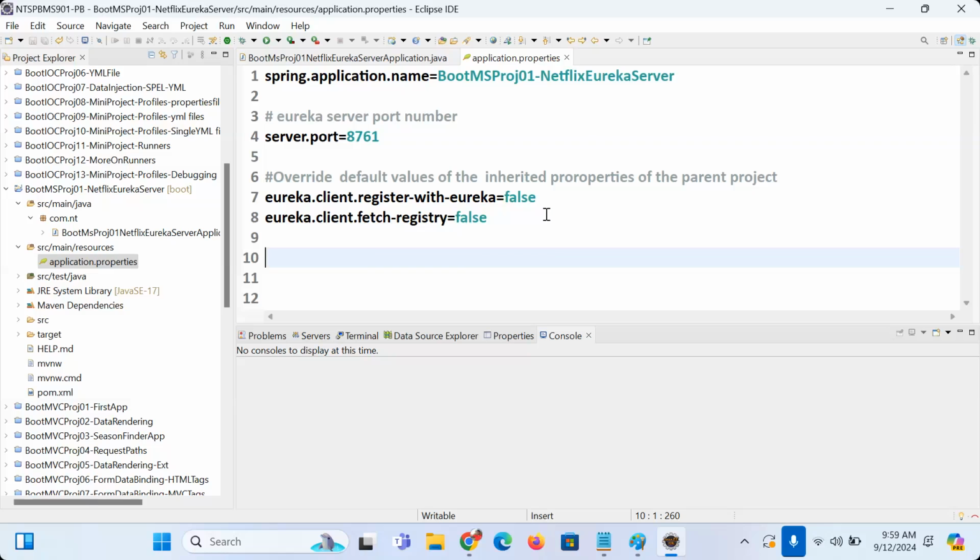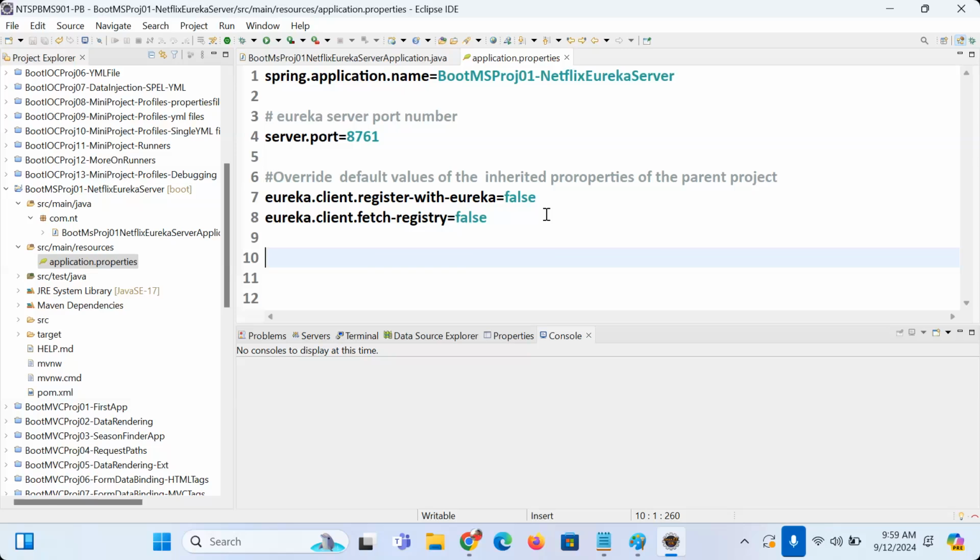But why is it given as true by default? In a microservice architecture, one MS will be there or lots of MS will be there. Lots of MS should be registered. Lots of MS should be made fetchable from the Eureka server. So the default value true is good for multiple microservices. That's why the parent project by default maintains true, guys.